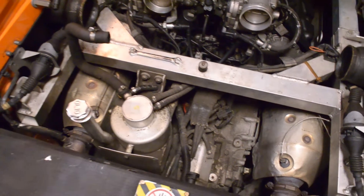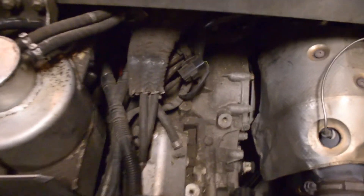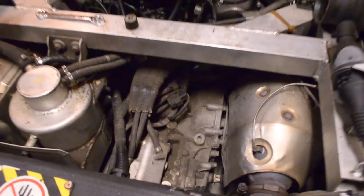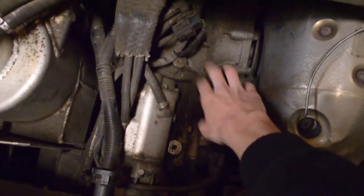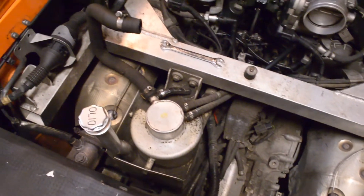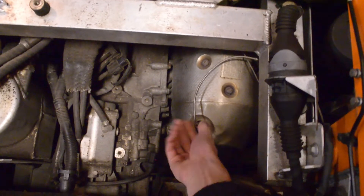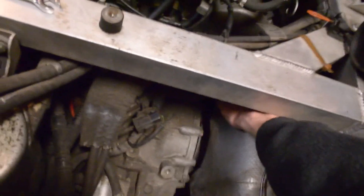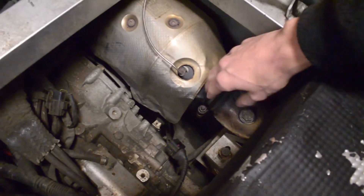Now that we have the air box out, we can get a good look at what a high mileage Lamborghini actually looks like — overall it's pretty impressive. Just a little bit of dirt in here, probably clean that up. I'm going to work on getting this frame rail out, then unbolting the exhaust temperature sensors, and underneath here you have the misfire tubes on both sides. These clamps are apparently very expensive, so I'll show you how I'm going to get those off.